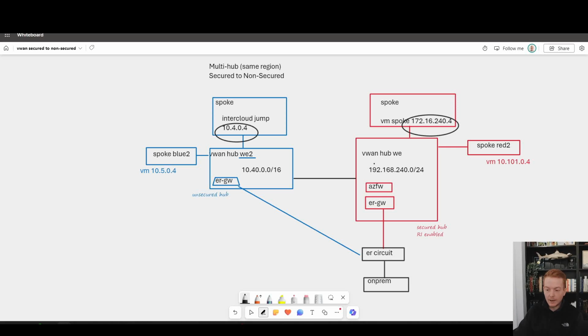But the dual hub design in a single region can give us the custom routing benefits, or kind of equivalent custom routing, because I'm not using custom route tables in vWAN. I'm kind of using separate vWAN hubs to give me pseudo custom routing. But let's switch now to the portal, and I'll show you what the config looks like. I'll show you some of the effective routes, and we can get into some of the traffic flow verification.